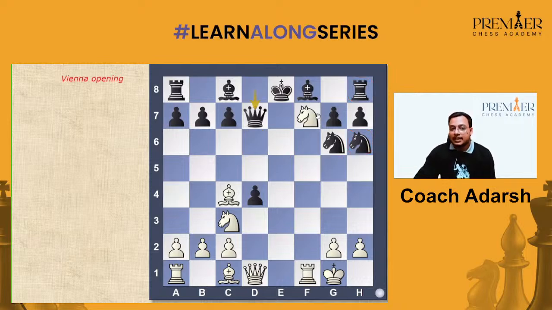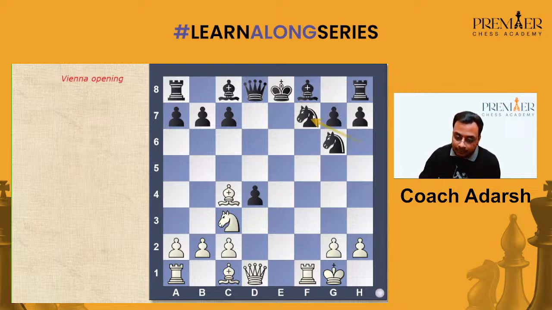Can you spot the tactics which we can play right now? If they play it, there are millions of moves that we can do. Just capture this rook, or else we can give a check to the king with rook e1, and then this king will not have many squares to go to. So instead of saving the queen, they just, yes, that's Itihash, you found it. They will capture our knight.